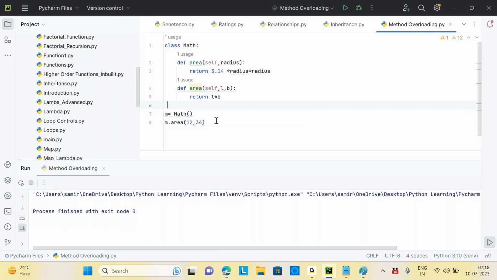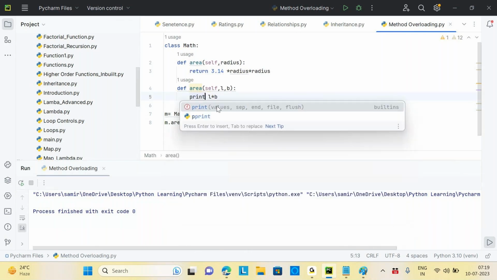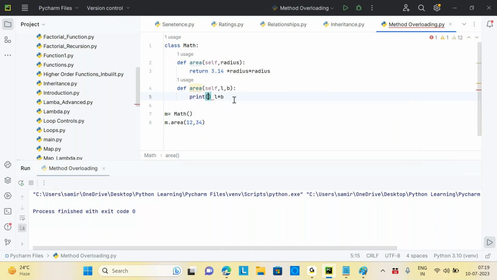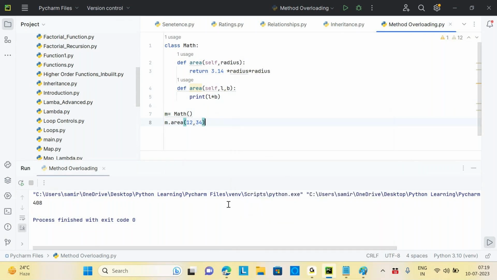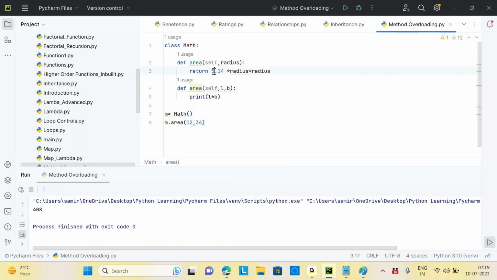Shouldn't we call init functions or anything for this? No, just basic, that's fine. I'm not doing it, it's fine. Okay, let's do the print as well. But ideally, let's see, so now it will print 12 times 34, 34, in the same scenario.